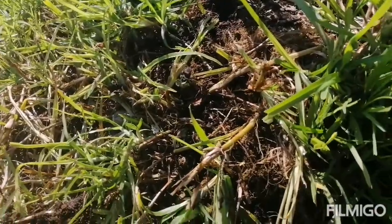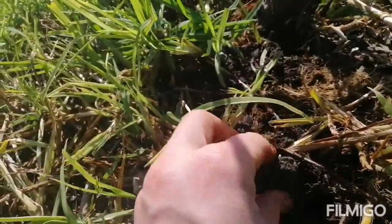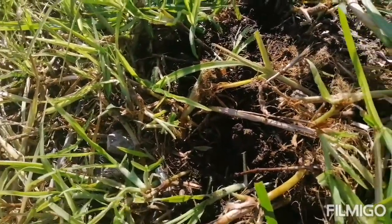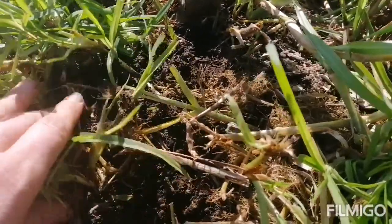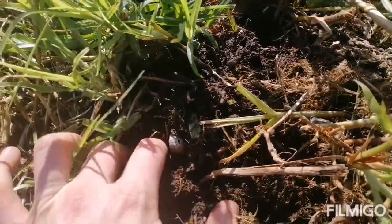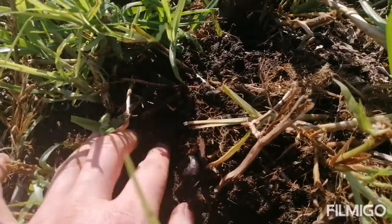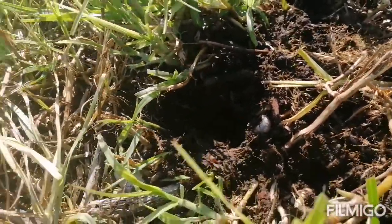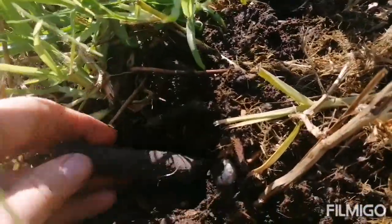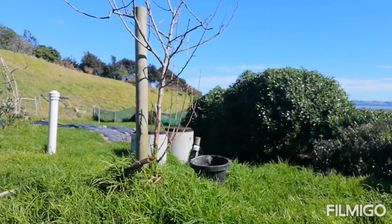That said, they have fabulous qualities and you definitely want them in and around your garden. What I've also been doing is putting them along my fence line as a fodder crop for my cows. The cows are pretty good at sticking their heads through the fence and eating the grass on the other side, so I've gone along and popped lots of roots in the ground to propagate comfrey there. It's a beautiful tonic medicine - full of minerals - for the cows to be eating. So comfrey can also be a great fodder crop.